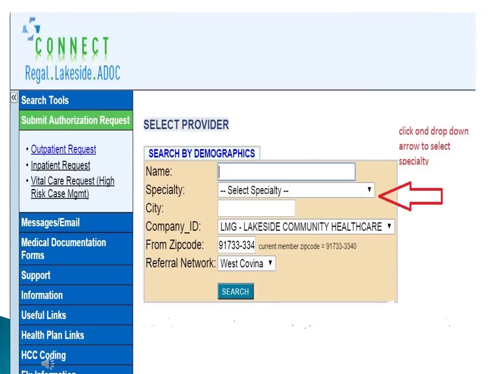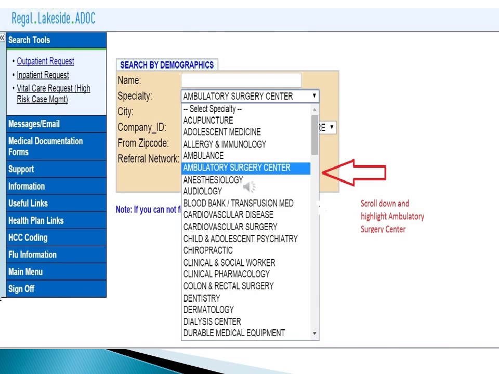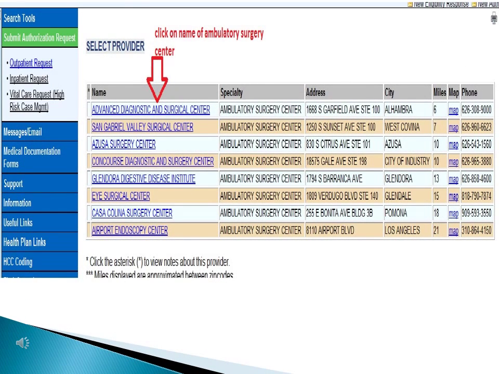You will be taken back to Referral Request page and will need to click on the Other Facility Company button. The Select Provider page will appear with the Search tool. Click on drop-down in front of Specialty box. Now scroll down and highlight Ambulatory Surgery Center. Select Provider page will appear. Click on name of the specific ASC you want to use. Remember to always choose from these online options. Never put in an unlisted provider. This will cause delays.